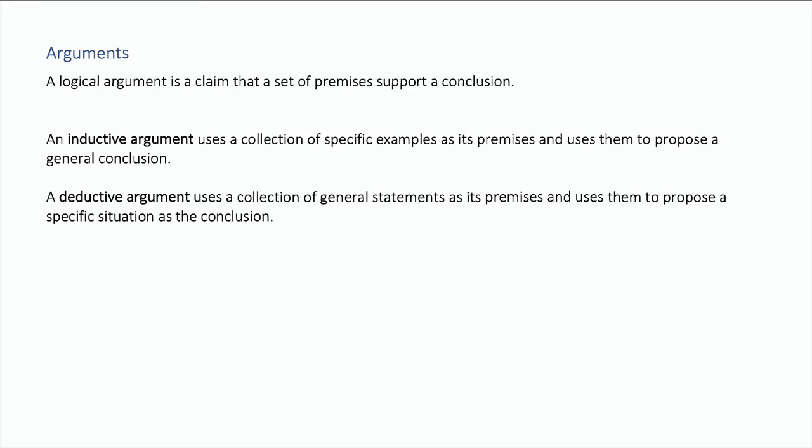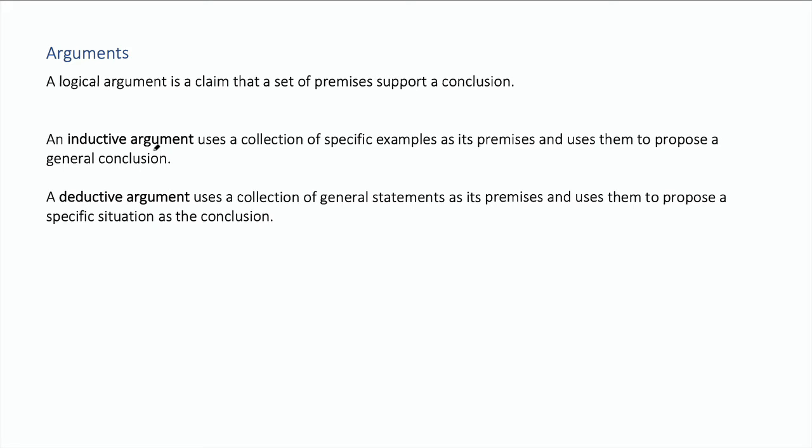A logical argument is a claim that a set of premises support a conclusion. In other words, it is an if-then statement. If these things are true, then this thing is true. So we have two types of arguments that we're going to consider. We have inductive arguments and deductive arguments.